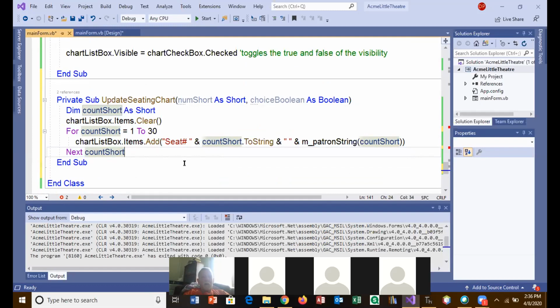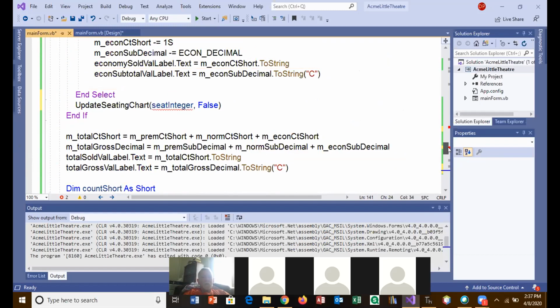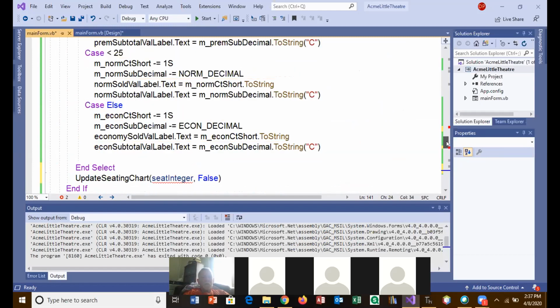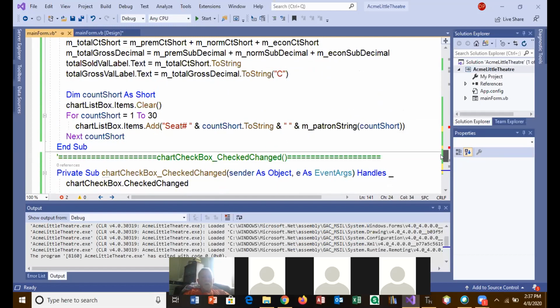Just the way I got it now. I didn't pass it any Boolean, so I did the call in between the two statements in the if statement, and then I just had it reference the update seating chart function, and it doesn't need a Boolean, it'll remove it automatically.